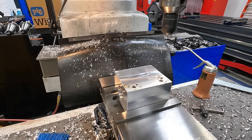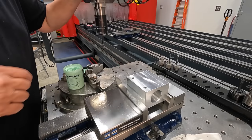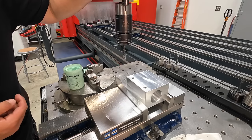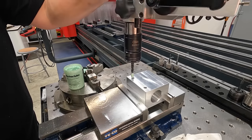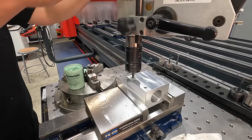Yeah, there we go. That's better. Now let's go tap it. All right, we'll go ahead and get these two holes tapped here. And I just measured it. It should be a little bit shy of the very top of the flutes of where we can just stop. Right about there.